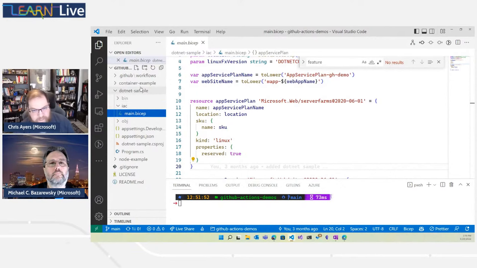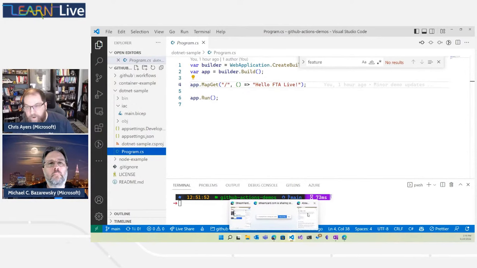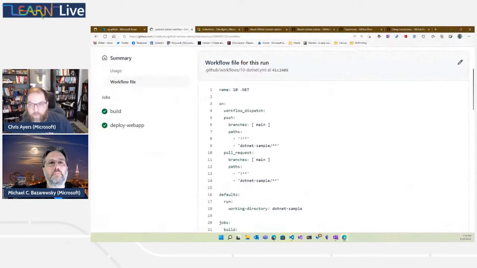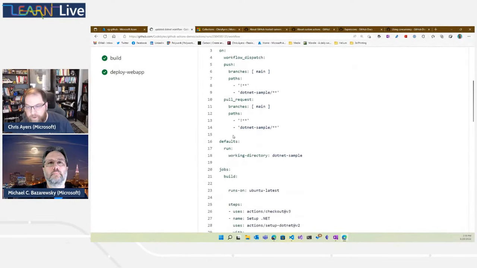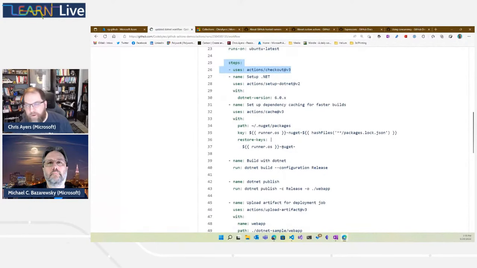So I might not necessarily have it in this subfolder. But what I would do is maybe have a source folder. I would have this code. I would just pull it down, make my relevant changes, check it in and push. And what we would look at when we're running this pipeline is the checkout. I'm leveraging checkout. I want to get the code from my repository into my local working directory.